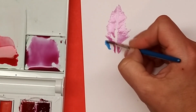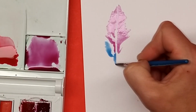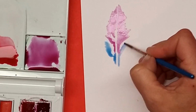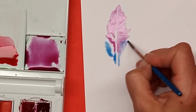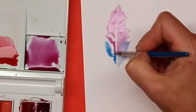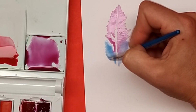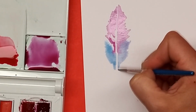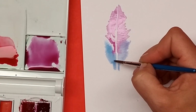So now I'm going to switch to blue, and I'm just going to do the same thing. First I'm going to work in its own section so it doesn't touch the purple, so it'll be quite separately blue. And then I'm going to let these two colors blend into each other a little bit right here where I touch the two wet spots together, and they kind of just intermingle and add a little bit of blending between the two colors. And I'll bring the feather down a little bit lower.